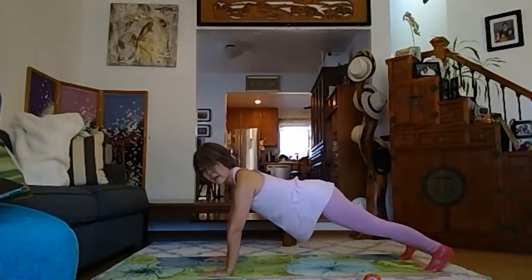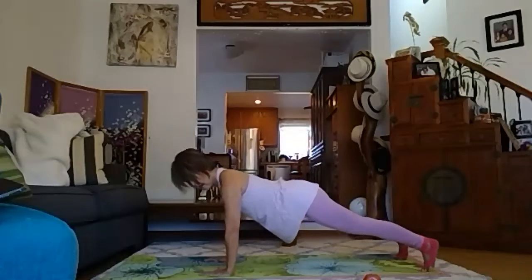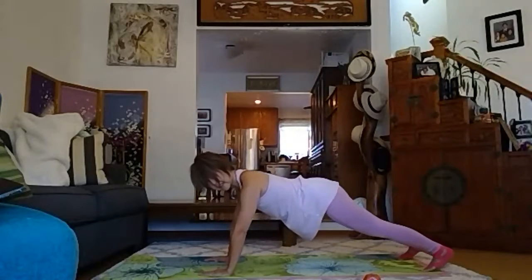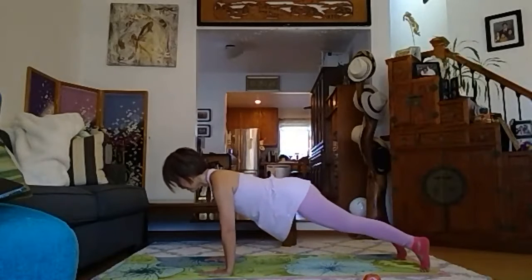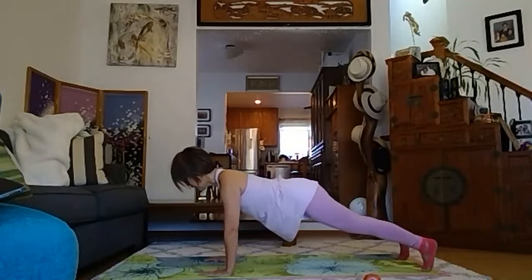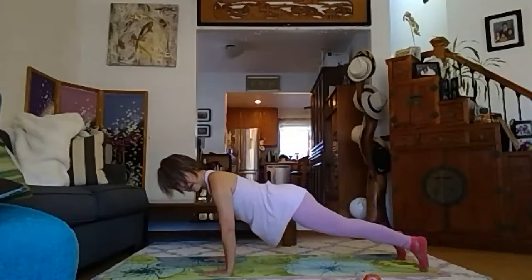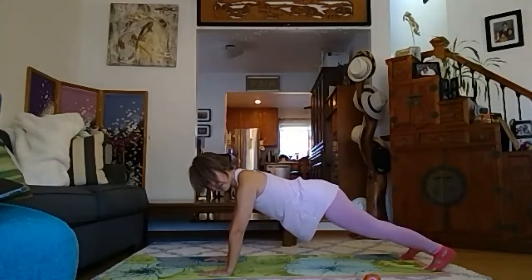On your toes and push the heels back closer to the floor, then forward. Your shoulders should be ahead of your wrists. If you have any issues with your wrist, be careful — you can do it on your forearms. Neutral neck means your eyes are on the floor, not straight down, about two feet away. Don't look up. Heels closer and up — don't go like this. Check your form with a mirror or video. Back in, hold it. Shoulders slightly behind your wrists, heels closer. Bring your heels together inward and up, back in straight above. Go down, heels in, squeeze your glutes, squeeze your legs, straight up, back up.